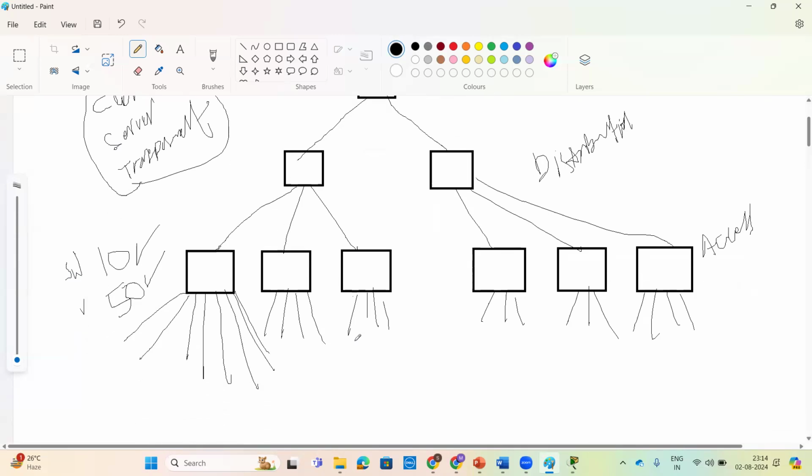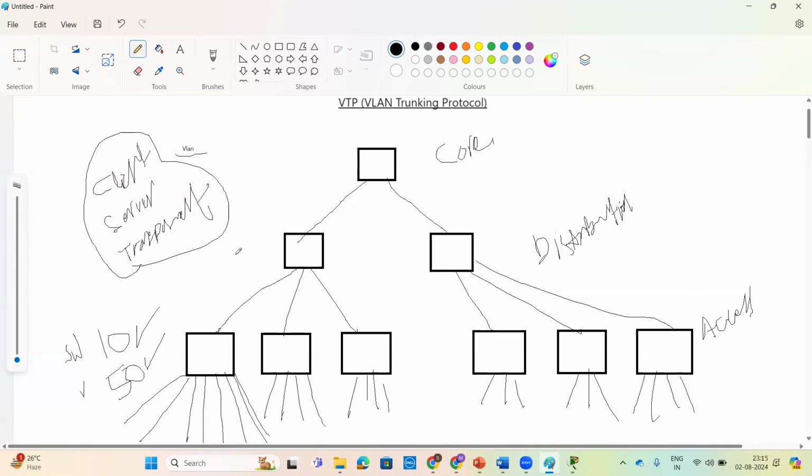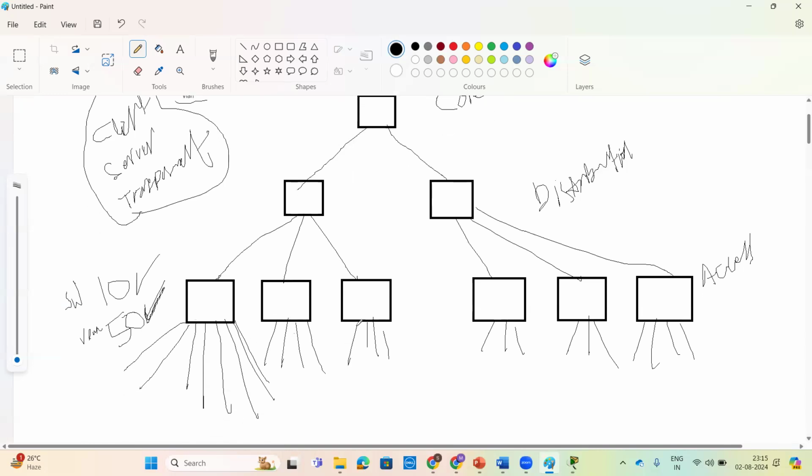Before that, the requirement is this. If you got a task where you have to create 50 VLANs, and we configure 10 VLANs in each switch, it's okay, we can easily configure it.